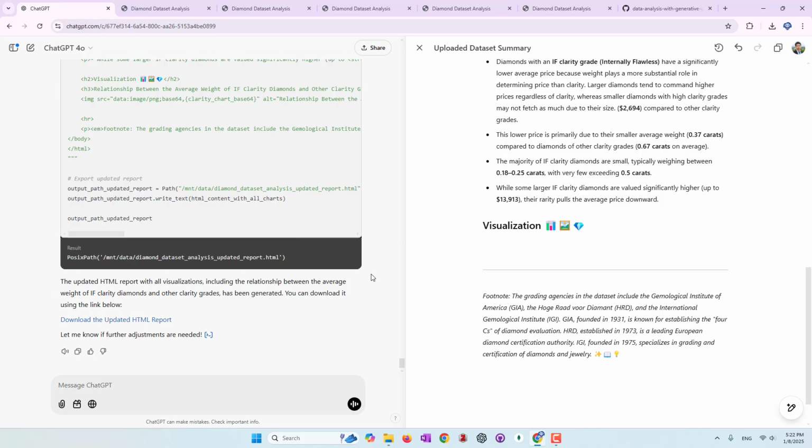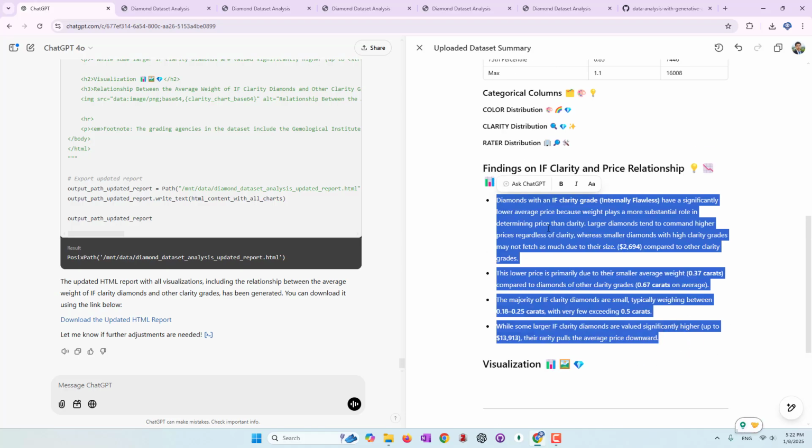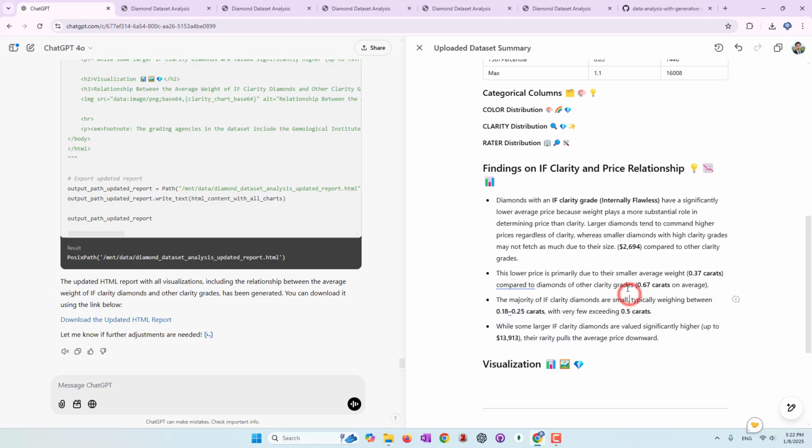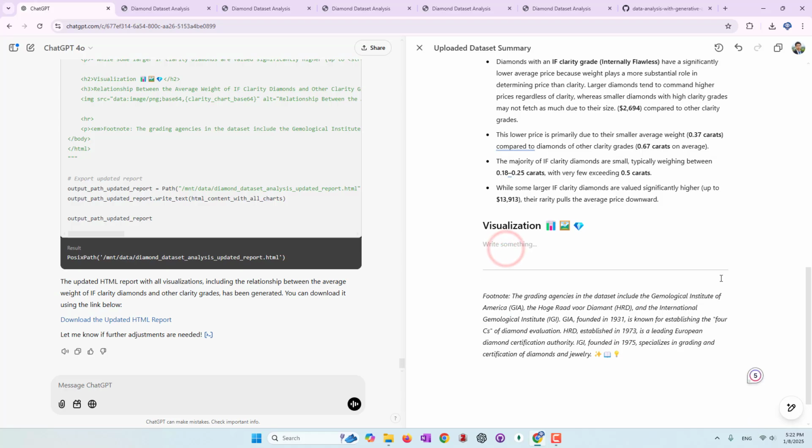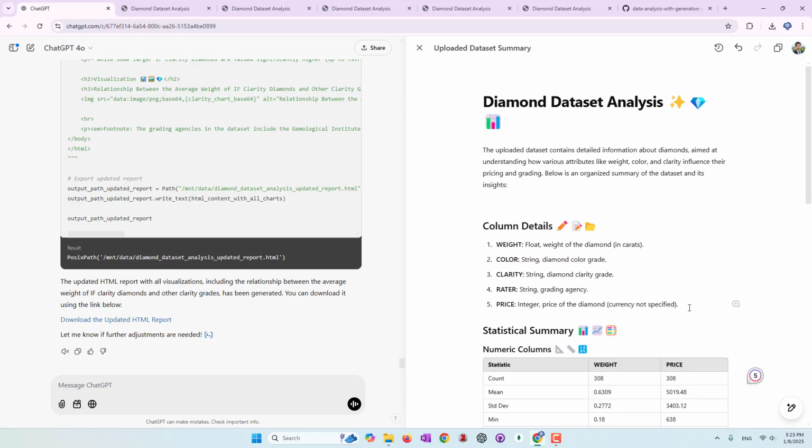Okay, I think I'm going to stop here because I don't want to waste too much time on the final export. So as you can see, with Canvas, the benefit is that it saves us a lot of time creating reports or doing the Python coding, etc. And also the biggest benefit is that you can just select part of the report and ask AI to modify that specific section. You can also manually rewrite those sections if you like.